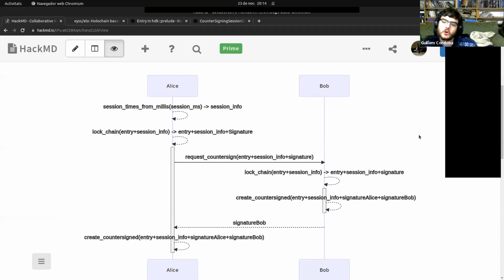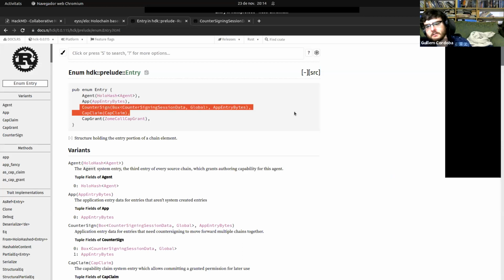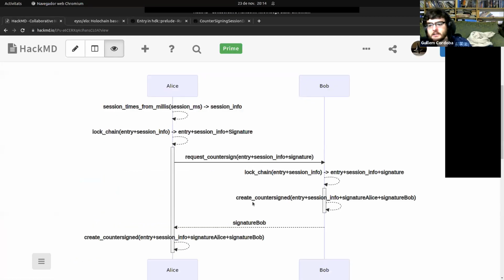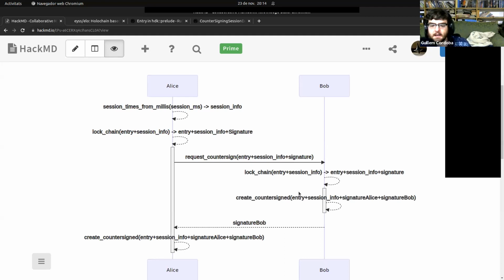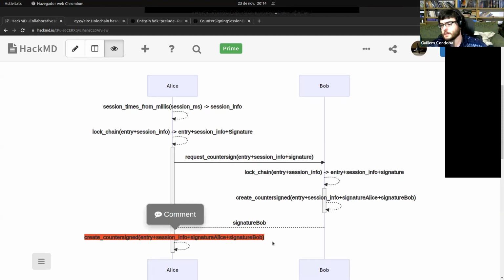Knowing that this is only a normal entry, well, it's not normal, it's a special one, but at the end of the day everything is contained inside the entry. So this is creating a normal entry, which means it's creating its own header, passing validations, and publishing to the DHT, everything that a normal entry does. And this produces the exact same entry, but with a different header because it's another agent. So what you will find in the DHT is one entry with two headers, and that's totally fine by Holochain. That's a really usual use case.